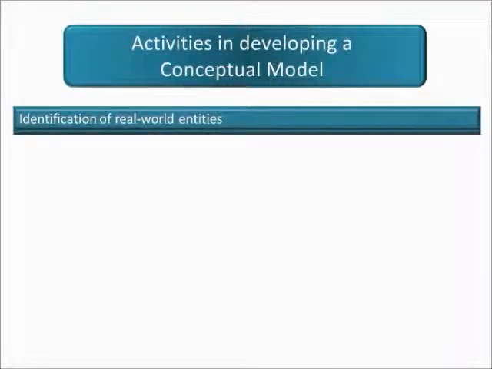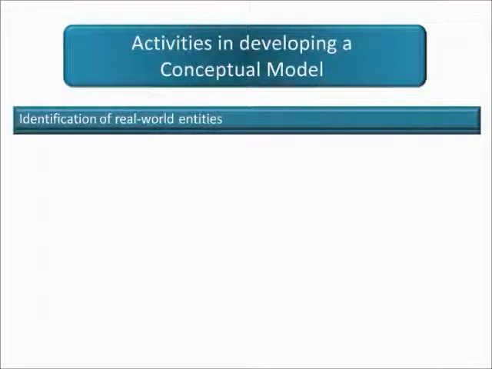The process which takes you from the requirements document to the conceptual model involves the following activities. Identification of those real-world entities described in the requirements document which are concerned with the core functionality of the system, leaving out considerations of the user interface. These will become the conceptual classes in the model. The process of constructing a conceptual model starts with an analysis of the requirements document to identify those entities which are of key significance to the system, excluding any that are irrelevant or peripheral to its core functionality.